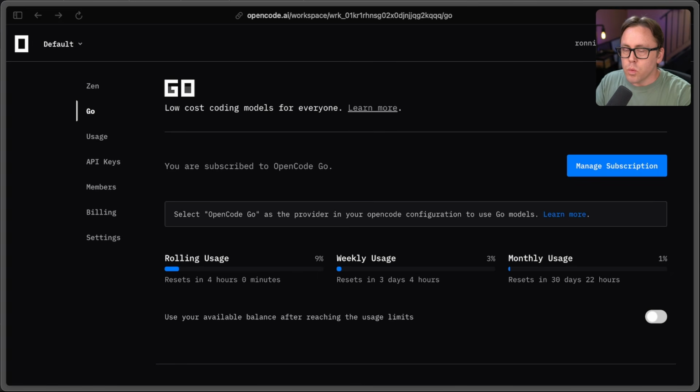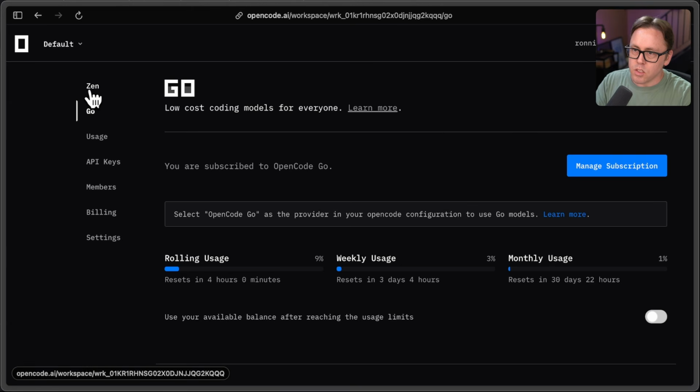If you're curious, here's what those two prompts ended up looking like for my usage levels. I took 9% of my 5-hour rolling usage, 3% of my weekly usage, and 1% of my monthly usage. I'll have to use this a little bit more to know whether that would work for me. Obviously, compared to a $200 OpenAI or Anthropic plan, it's not going to give you that much usage in comparison. I think I would fall back to the Zen plan, which is their pay-as-you-go model. Certainly, you can get a lot of usage out of this. So for $10 a month, that's really great value.